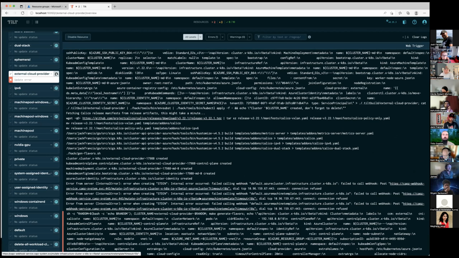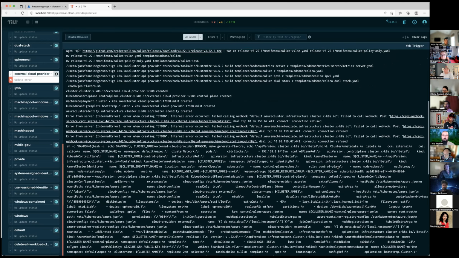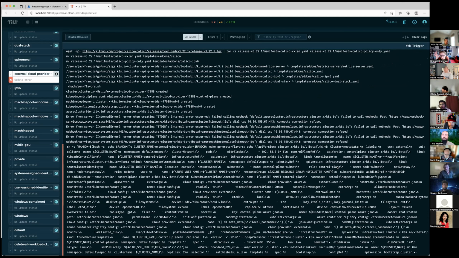Josh, I think you maybe wanted to weigh in on that, and then I think Jack is ready to show us some stuff. Sorry, Josh. I wanted to speak briefly a little more to the context. Megan and I are developing a lot of the end-to-end tests for CAPA as well, and have been working on air gap for CAPZ.